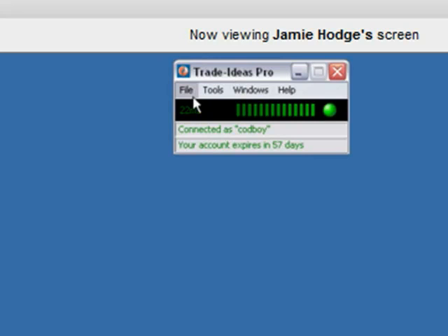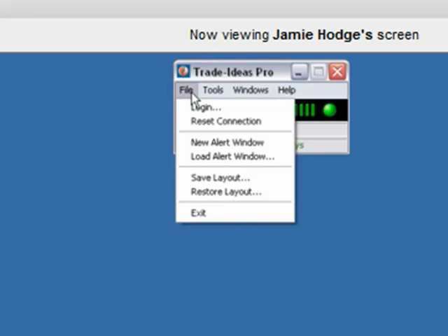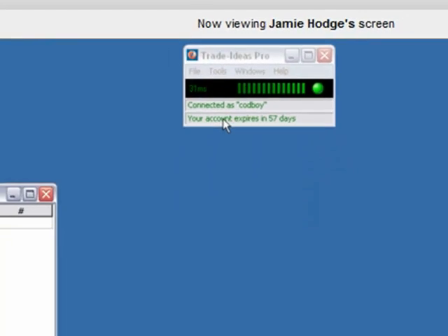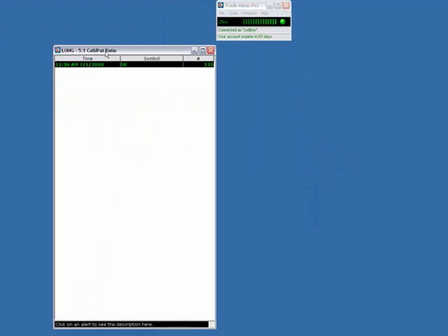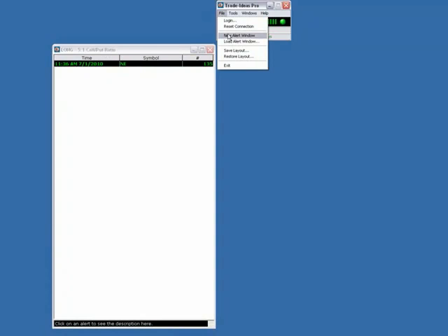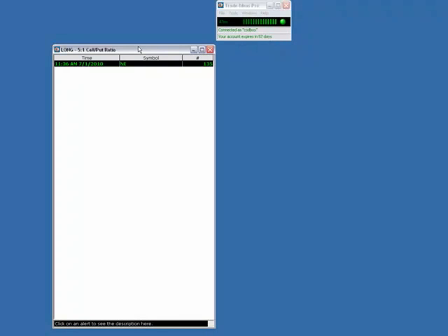For example, if we'd like to spawn a new alert window, we can come to File, say New Alert Window, and then all of a sudden, we've got a window that pops up. Now, my default is going to look a little bit different than most people's. We give you the ability to set your default windows, so I simply have my default window set to this specific strategy here, so when I access a new window from this mechanism, this is what pops up.